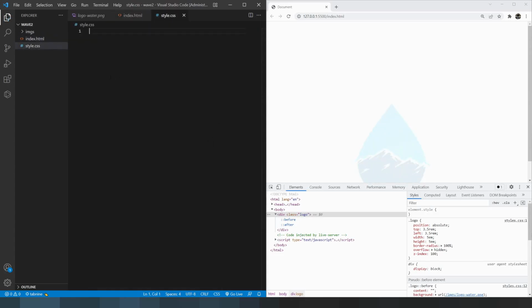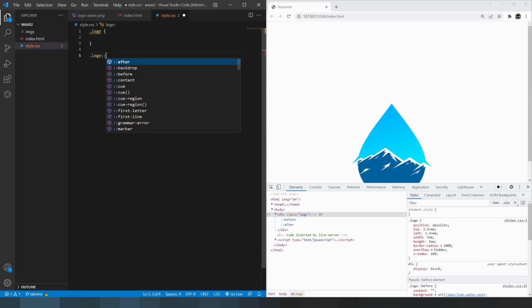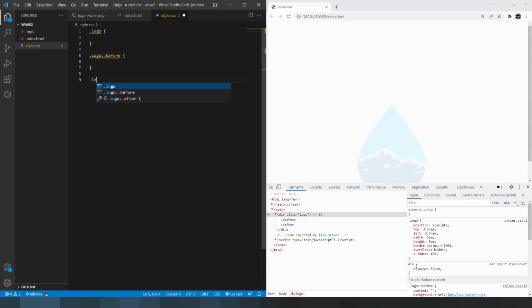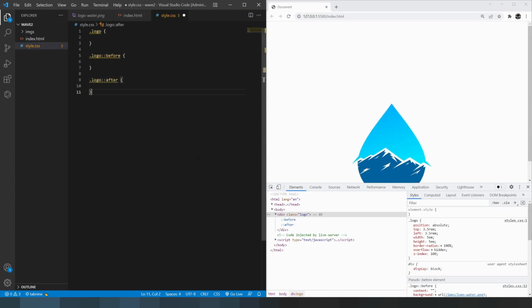Save. In the style, as I already told you, there are two major parts. One is the logo, and the other one is the animation, which is logo before and logo after. Save it. In the logo, I'm just going to place this image as a background URL.